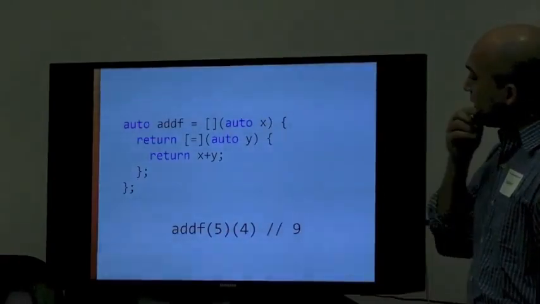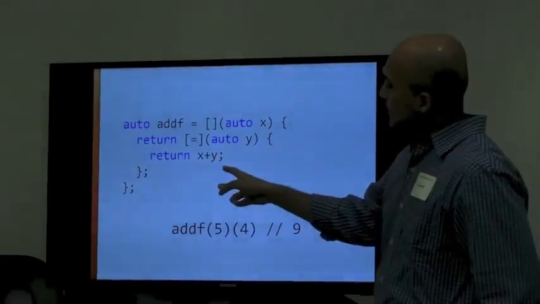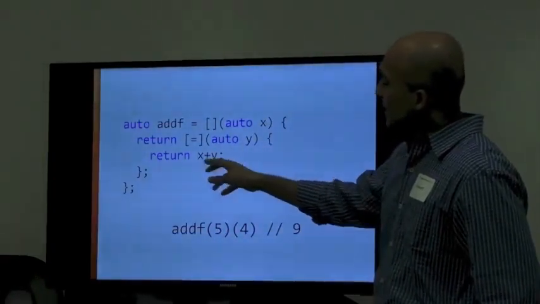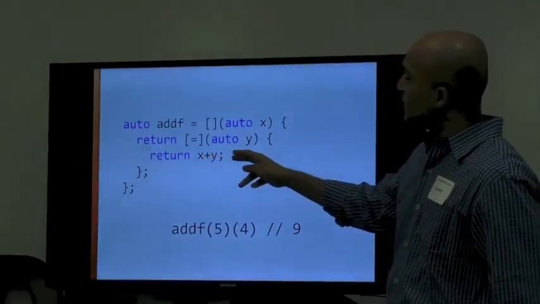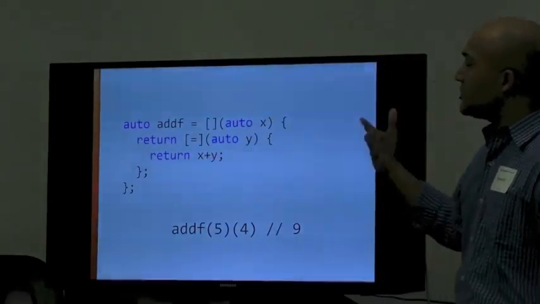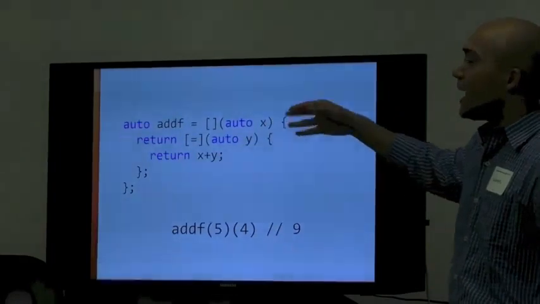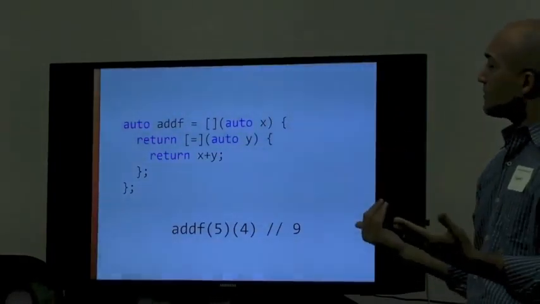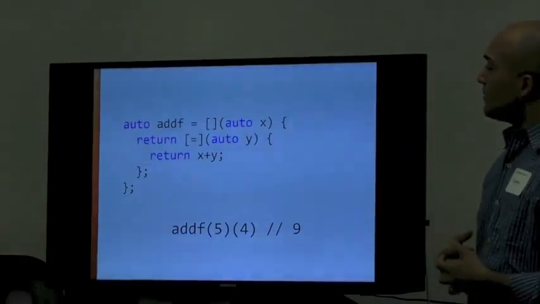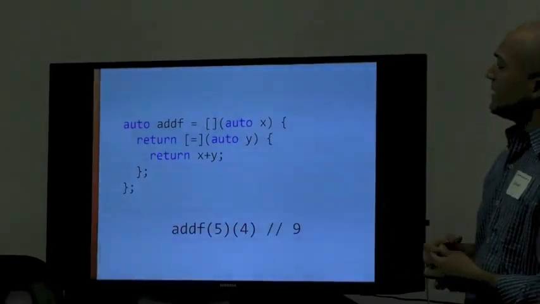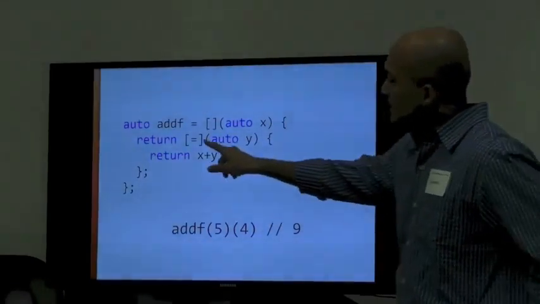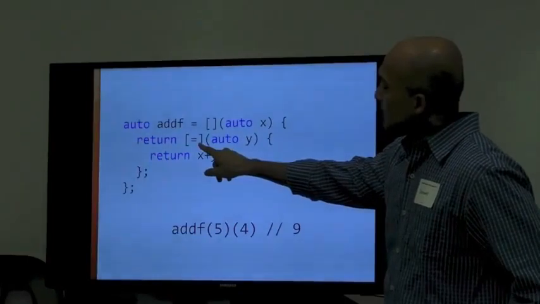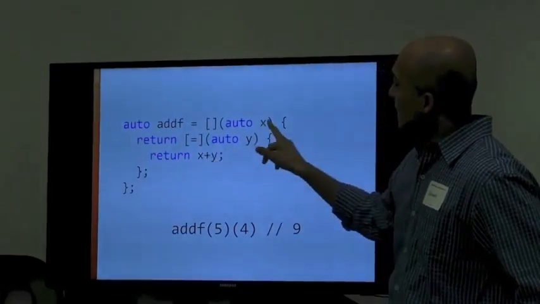But something to note here is, look how x plus y, the innermost expression, is actually referring to its captures, even outside, as you walk out. It takes a bit of, at least staring at code, to see that this particular lambda captures x, which is the argument of this.